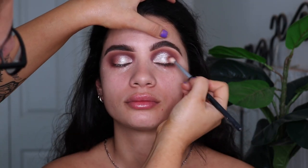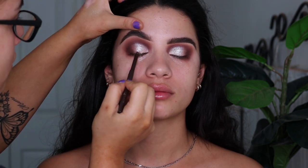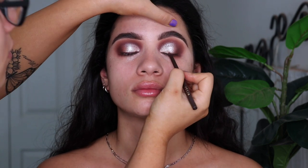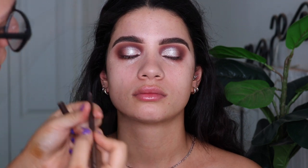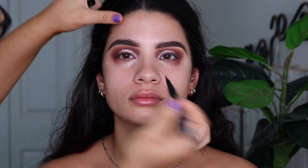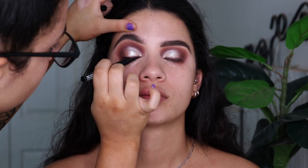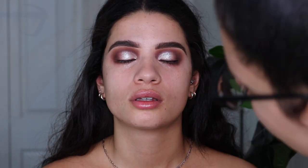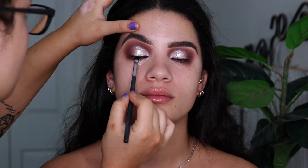Once I have the glitter on, I go in with a little clean brush and blend all the edges. I wanted this look to be dramatic, but I wanted the shimmer to be really soft on the lid — not like a cut crease, more of a blown-out version. Now I'm taking the Stila Spice Smudge Stick and running that across her lash line — it's a really nice warm brown shade — and then smudging it out with a little brush and a bit of the dark shade from the crease. And then I'm taking the NYX Epic Ink Liner, which is a felt-tip black liner. It's really easy to use and really, really black, and dries nice and matte. Then I take a little brush and smudge that out as well for more of a smoky effect.